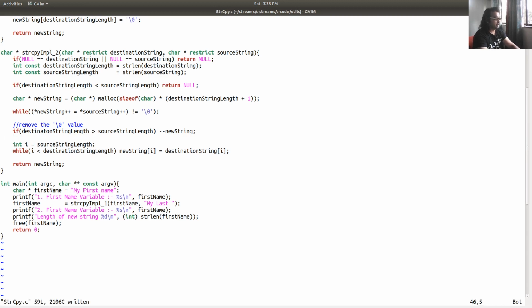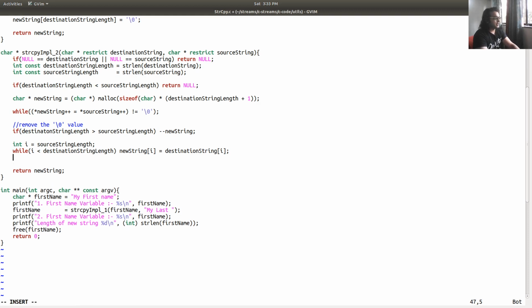This is the second part, and once that is done, I will say new string at the end is equal to null and return it.